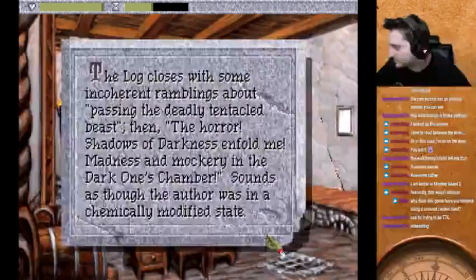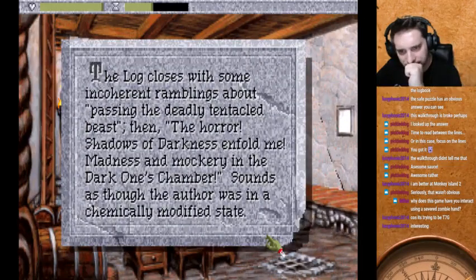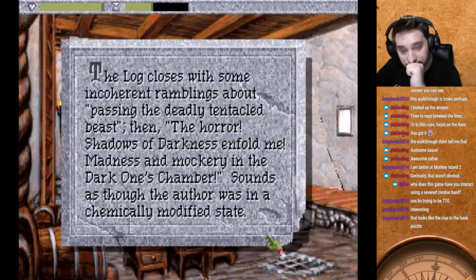The log closes with some incoherent ramblings about passing the deadly tentacled beast, then the horror, shadows of darkness enfold me, madness and mockery in the dark one's chamber. Sounds as though the author was in a chemically modified state.